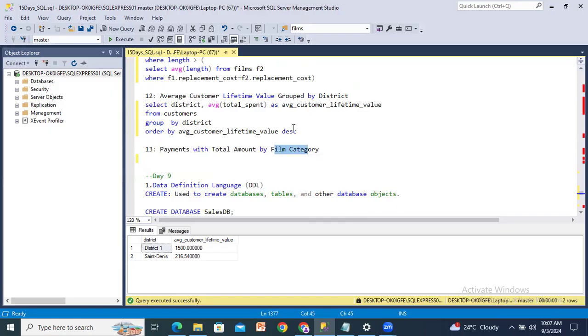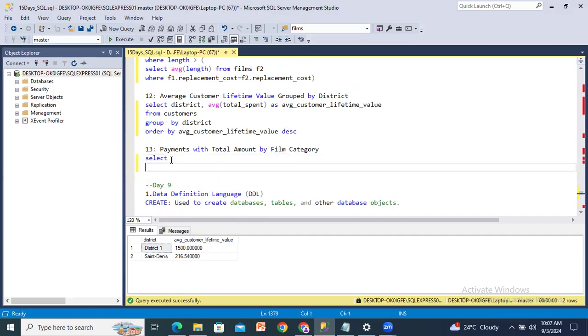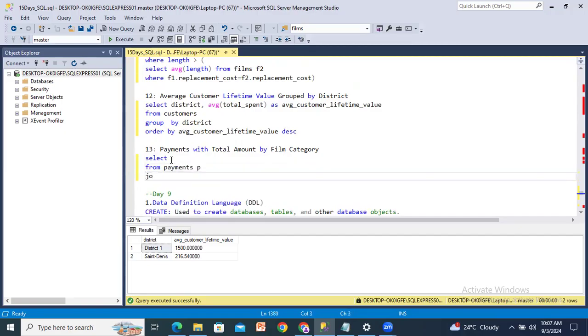First we'll write this part: select from payments P. Let's join categories C on P dot category ID equal to C dot category ID. Up to this one is fine, right?